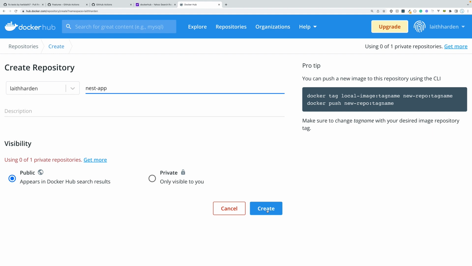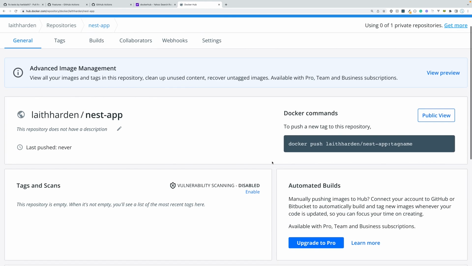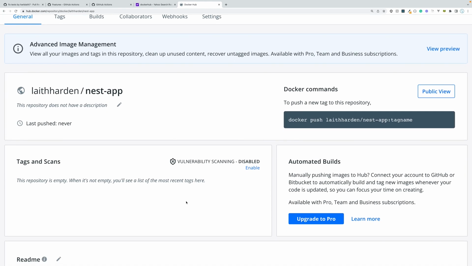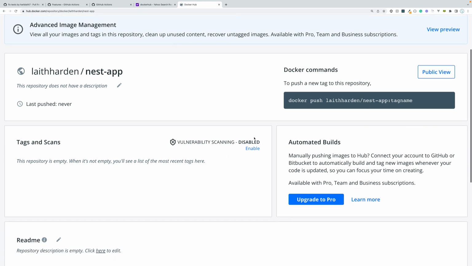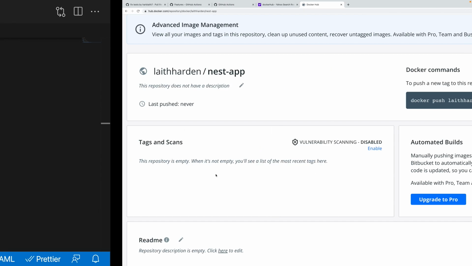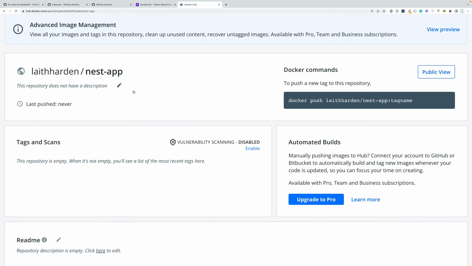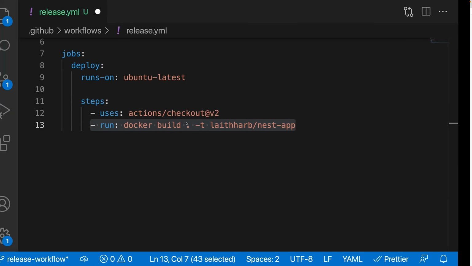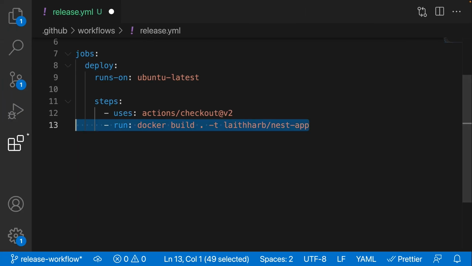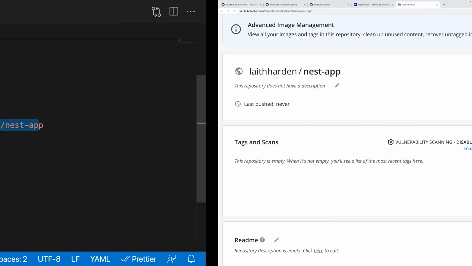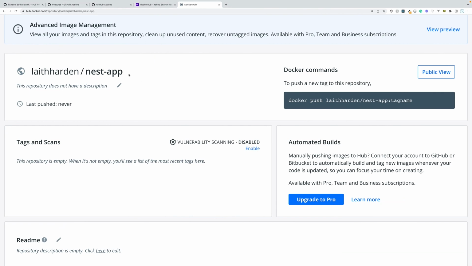So I'm going to go ahead and create this. Now you can see that I have this new repository. So now what I want to do is start pushing this Docker image into this repository. So the first thing that we need to do is we need to build our Docker image, which we are doing. However, we have to tag it with the exact same name that we have here inside of DockerHub.